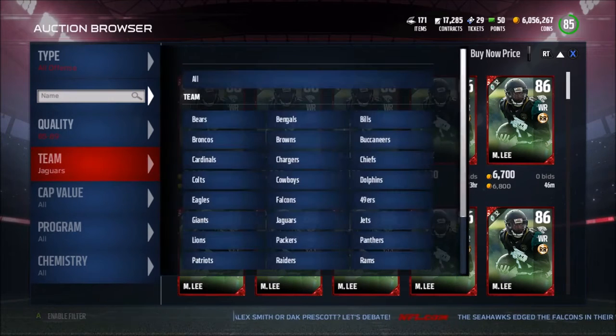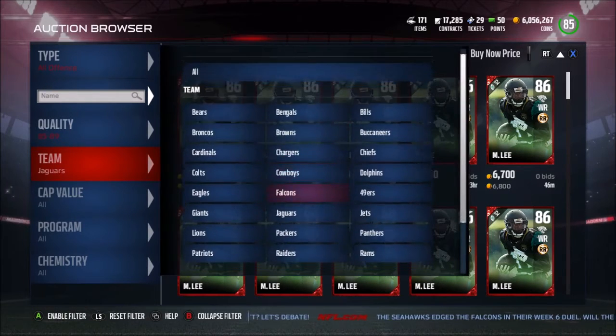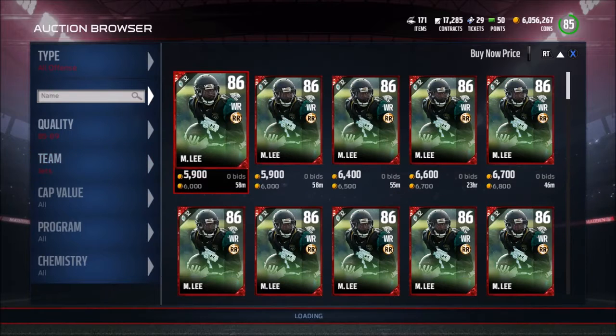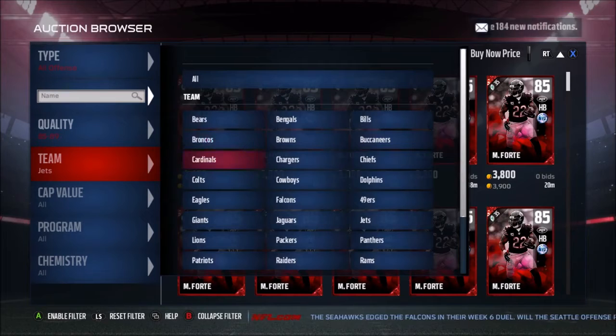If you see a card up here for 5,400, or for 5,000 coins, you buy it and you put it back up for 5,900. And it's so simple. People are going to buy it and you're going to make your coins. And again, you do this over and over again.